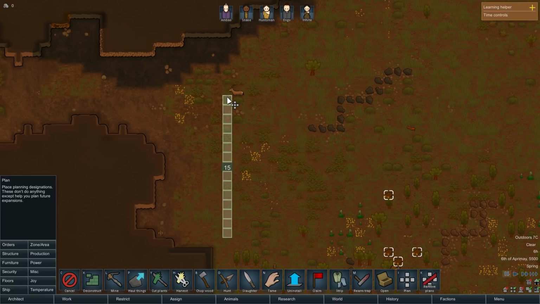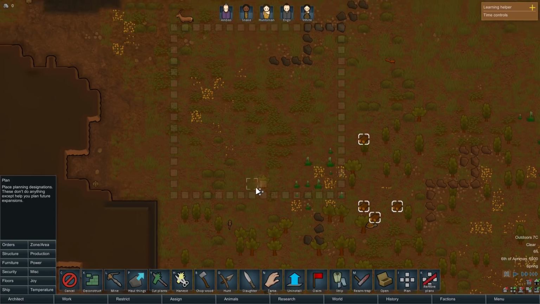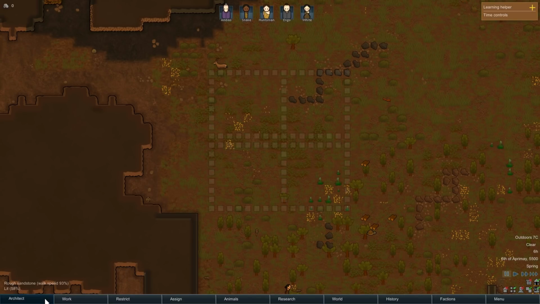So, we'll go for, like, what? A 15 by 15 building. Just to start with. Something that looks a bit like that. Okay. And then 1, 2, 3, 4, 5, 6, 7, 8, 9. This is the center. So we just split that up a little bit. And then we'll just split that side as well. Is that the center? Not quite. This one's center. Right? Maybe. Doesn't really matter too much.